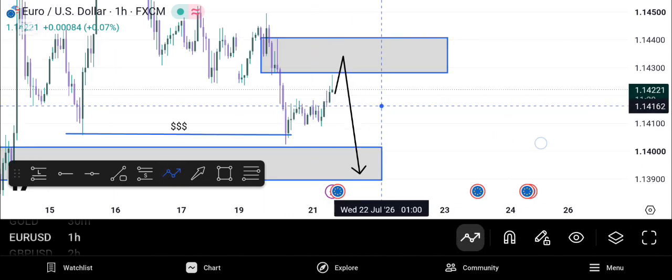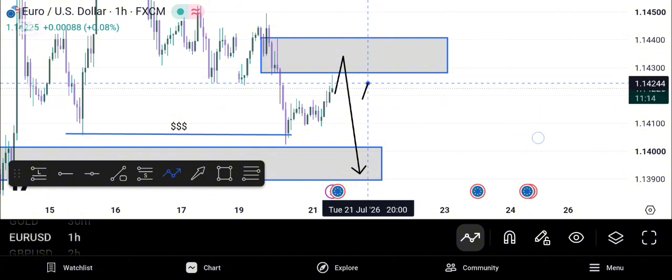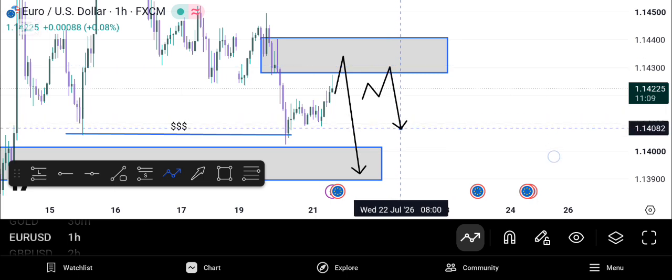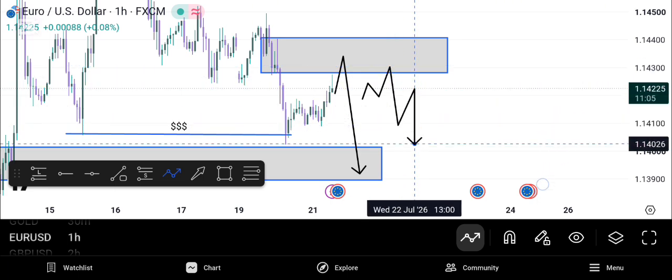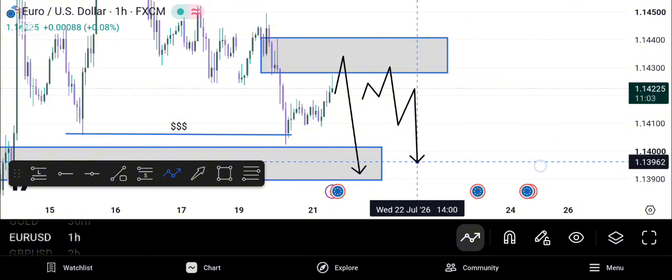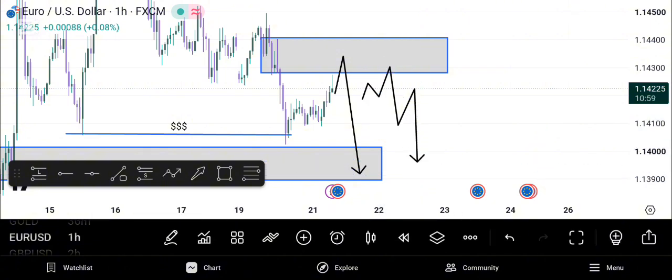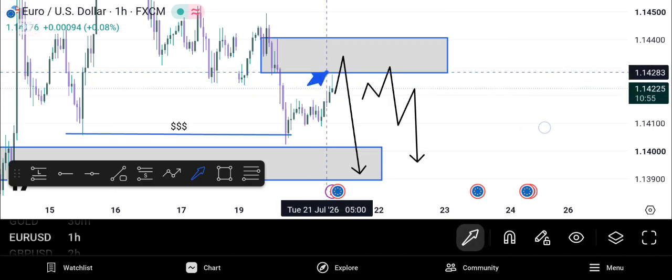What do I want to see on 5 minutes? I want to see market structure shift like this. I want to see price giving me these levels, right, as it's going up, tap into this, and then give me a market structure shift, and then react from the demand or other block, and I'll be selling back down. So this is what I'll be looking for on the 5 minutes time frame. The moment price taps into this 1 hour order block.